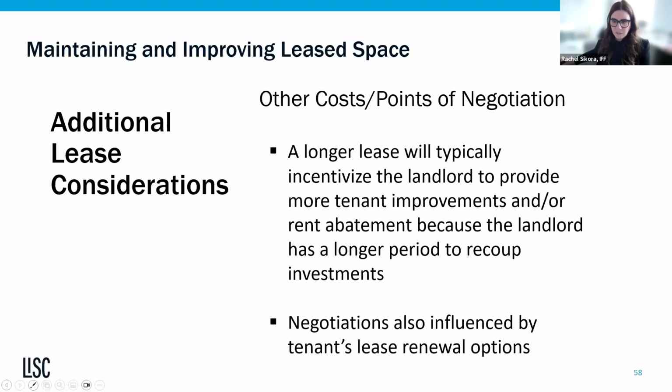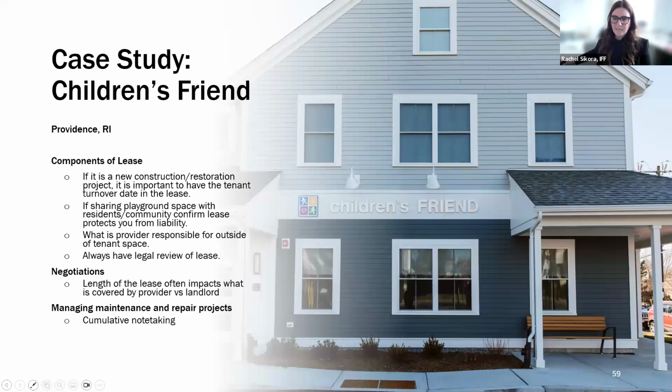So all negotiated terms have trade-offs, and I'm sure you're aware of that. Some considerations to keep in mind that have implications for improvements to your space include the length of the lease and potential for renewal by the tenant beyond that initial term. So those term lengths help both landlord and tenant moderate their own level of investment in the relationship as expressed through occupancy of the space. So Erin, I'll hand it over to you for a case study.